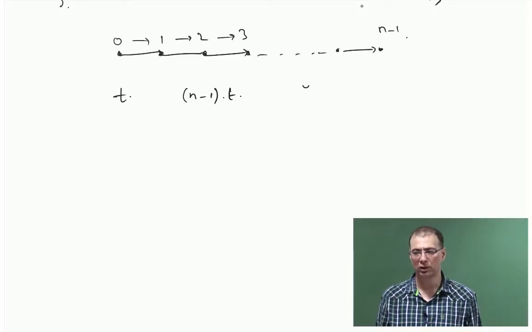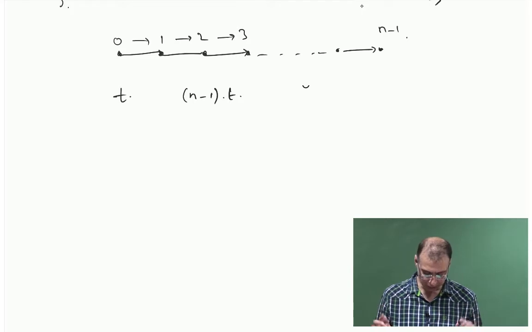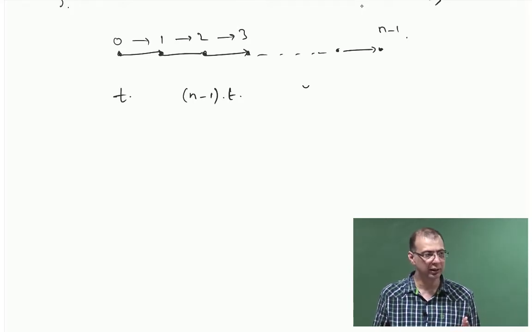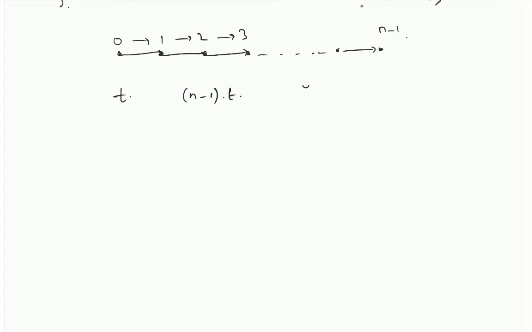Suppose we don't know the underlying architecture. What does it mean to say that I don't know the underlying architecture? Typically when people say they don't know the underlying architecture, what they mean is that you can think of it as a clique. That's one way of looking at it.